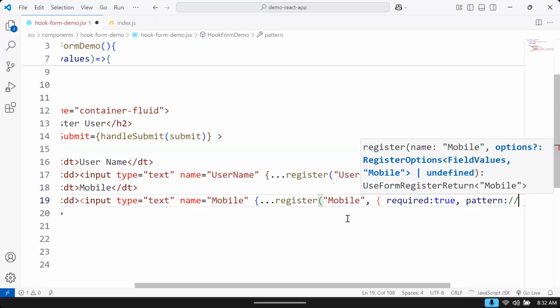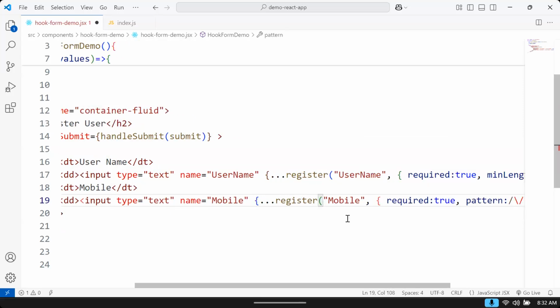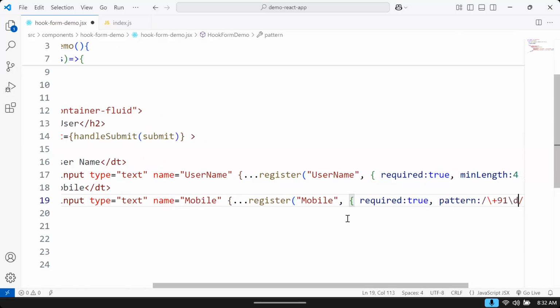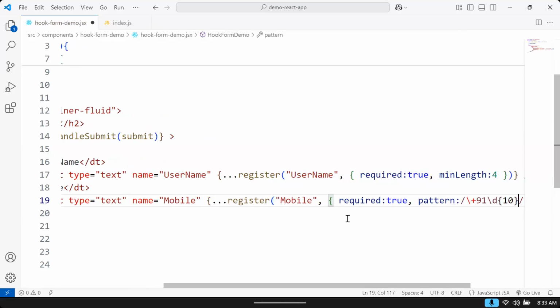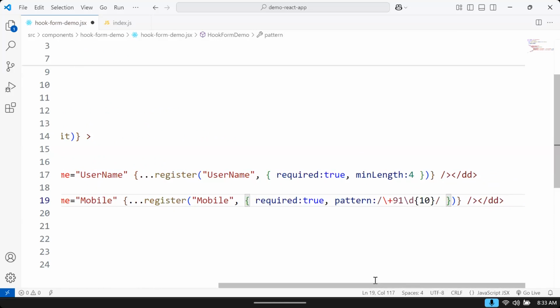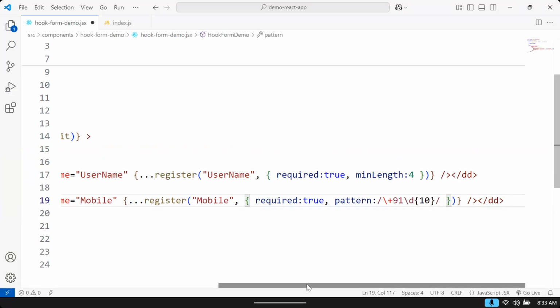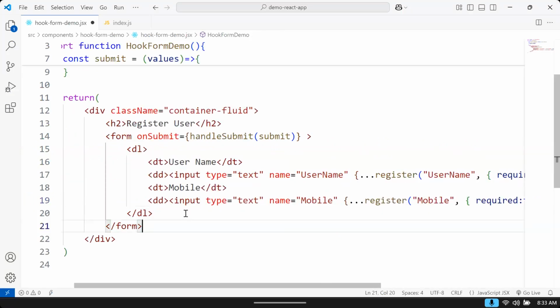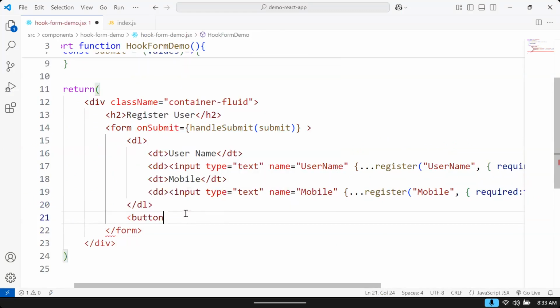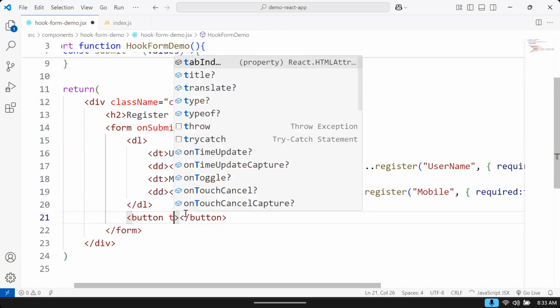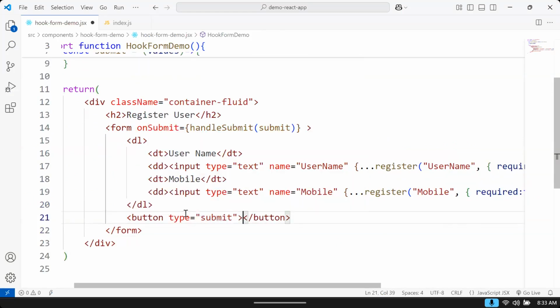Pattern uses a regular expression, like +91 followed by \d 10 digits. Pattern is always enclosed in slashes. So now we have defined the fields, and we have a form with a button. Button type is submit, and the value is register.